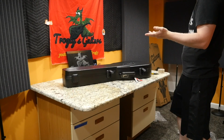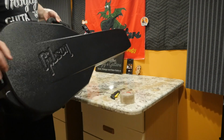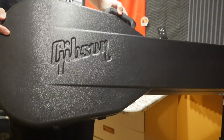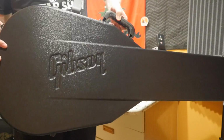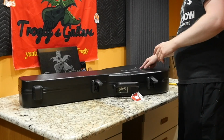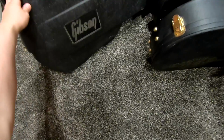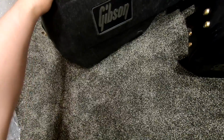And something else I forgot to mention on the outside is it says Gibson right here, kind of as a throwback to the Gen 3 chainsaws. They didn't go as far as putting a badge on it, probably because they didn't want them to keep falling off. They probably could have made that cooler if they had put some white paint in there to make it stand out, similar to the metallic shininess of Gen 3 right here.